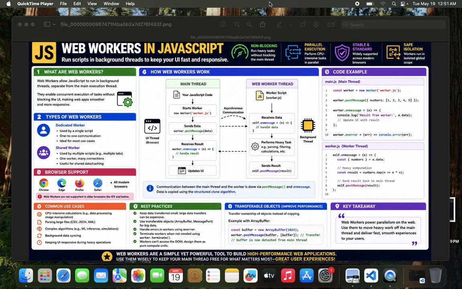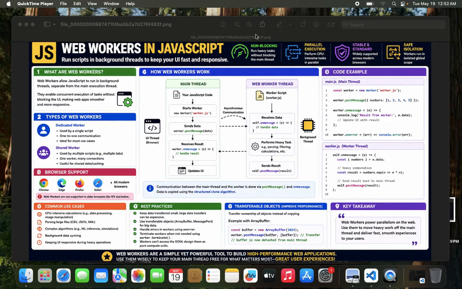Maybe in that scenario, our UI freezes pending the execution of that script that is taking too long to run. Now, web workers solve this problem by providing a way to run multiple scripts simultaneously. So that's what a web worker does for us.